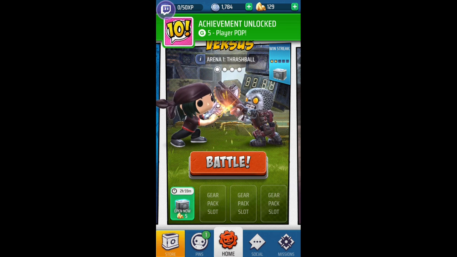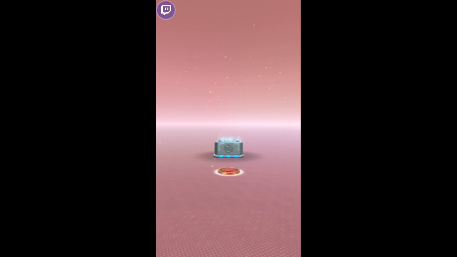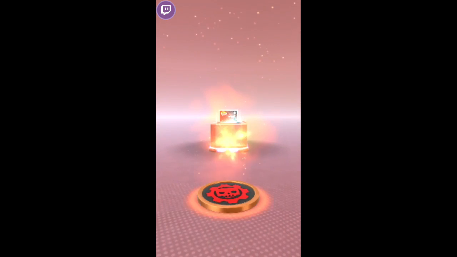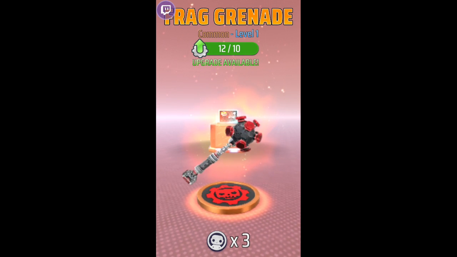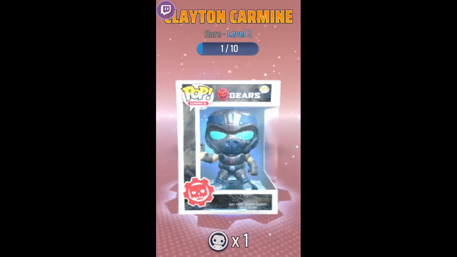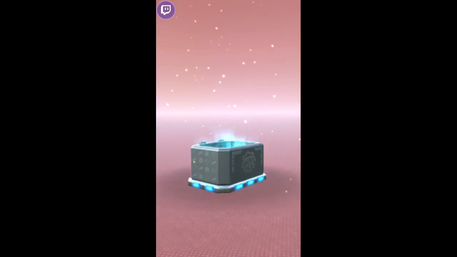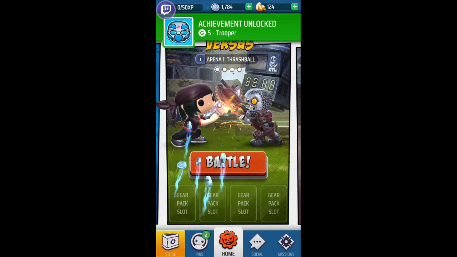Let's see what I got. And you can use those to open up the little crates. Got some more of the tokens. As you see, it shows I'm going to be able to upgrade. So the frag grenade. This kind of reminds me of Gems of War when you upgrade cards, actually. But then again, Gears of War also had the upgrading of cards.